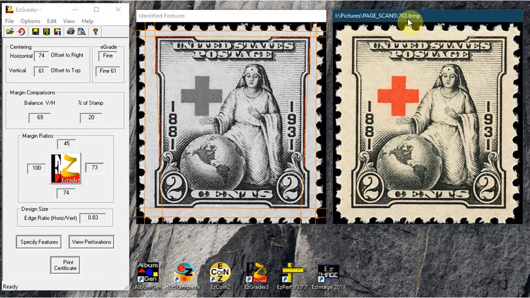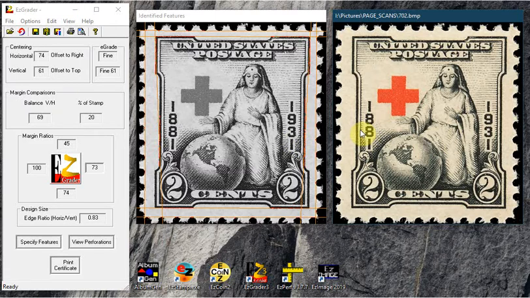This is Scott number 702 showing you the Red Cross nurse, a common stamp. At first glance, one would expect this to be an easy stamp to grade with EzGrader. If we look at the left and right side, it has the lines skewed. So if you look here on the left side, you can see that this line is skewed towards the center of the stamp on both sides. This is because the design does not have straight edges but has only partial edges.